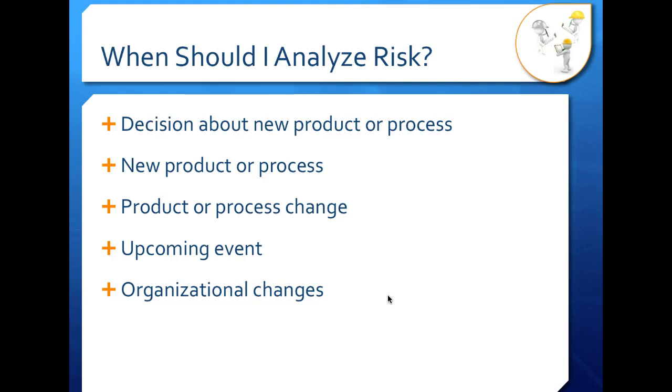And this is not always food related, but food companies do have to think about events. An upcoming event that is food related may be a new product launch. What's your risk there? Well, you may have a competitor that's launching a similar product at the same time, or you may have other factors that affect that launch. So you have to think about all those things that could potentially impact your product launch and see what risks are in there that may hurt that launch that I'm planning.